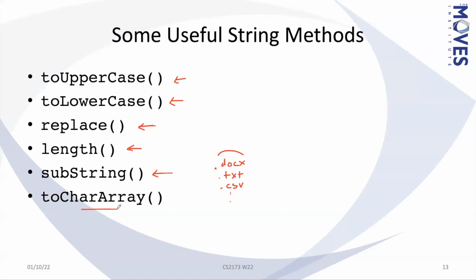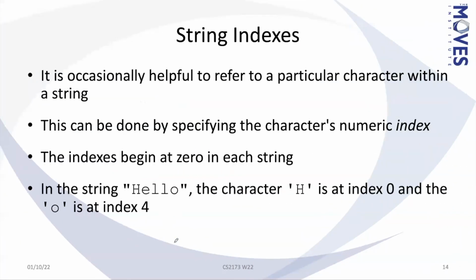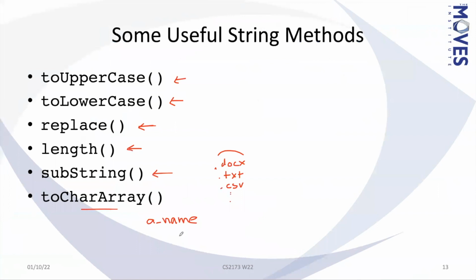Another thing which comes in only occasionally, I don't know if we're going to encounter this, but it is something which I have used from time to time. Well, let's look at a task like this. Supposing I'm looking at a C or Python type of variable name, like let's say a name with an underscore. Supposing I want to turn this variable into a Java one, which would be this.